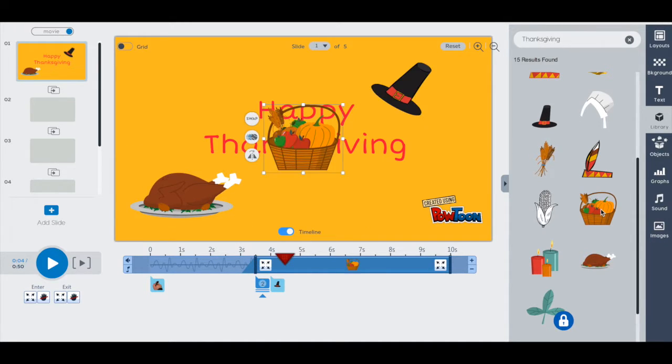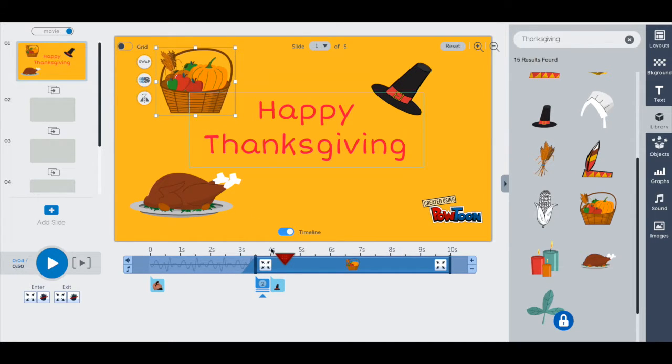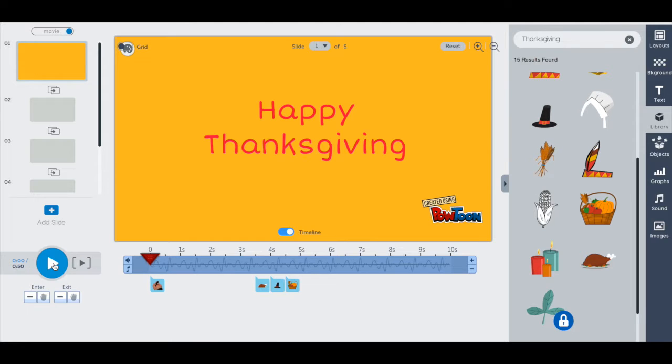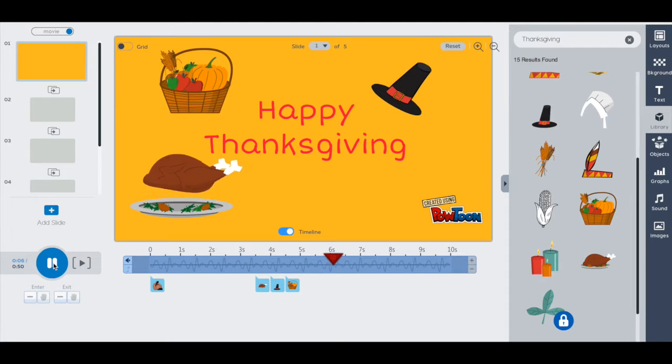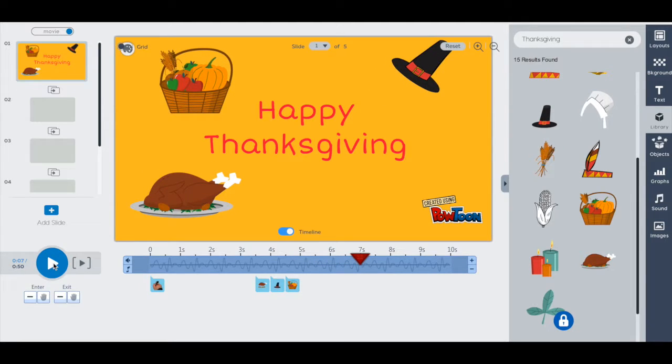And then a basket. And that'll come in after the hat with the animation. So here's a preview of that. So it's going to write out Happy Thanksgiving and then turkey, hat, basket. So you see I put it in the order of how I want these things to display on the timeline.